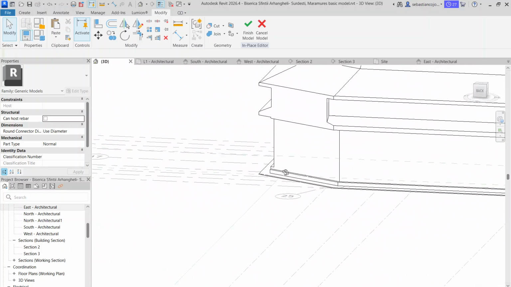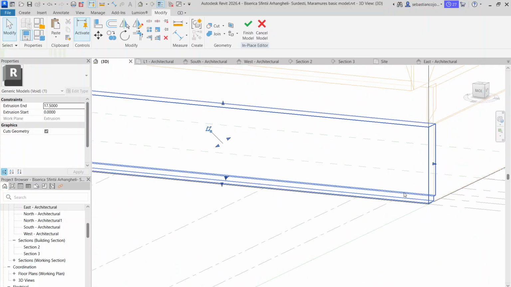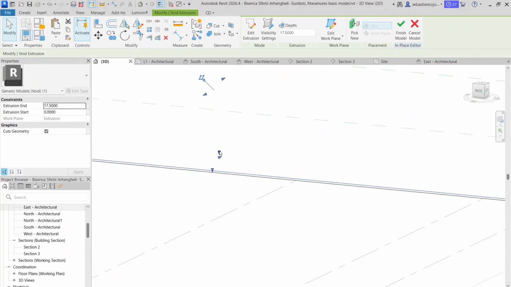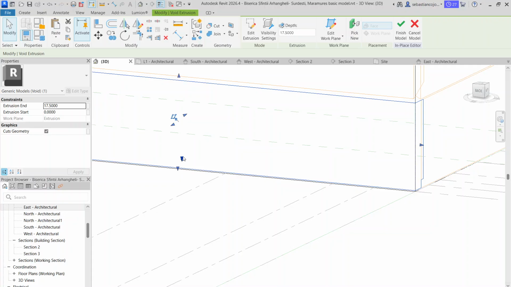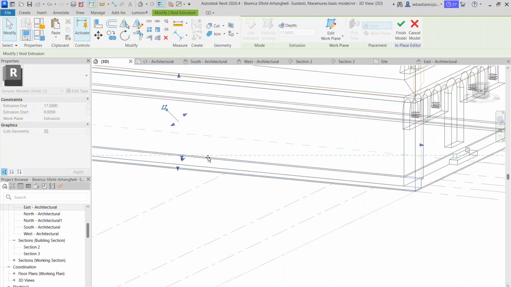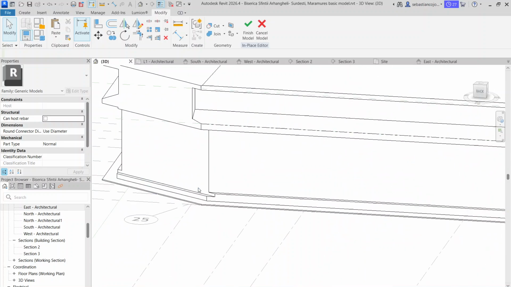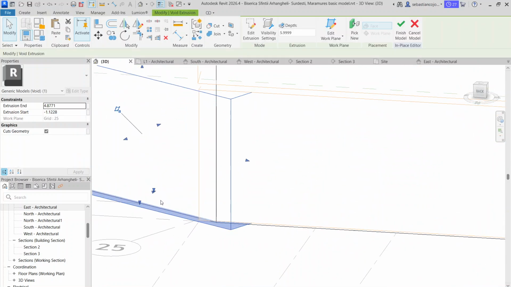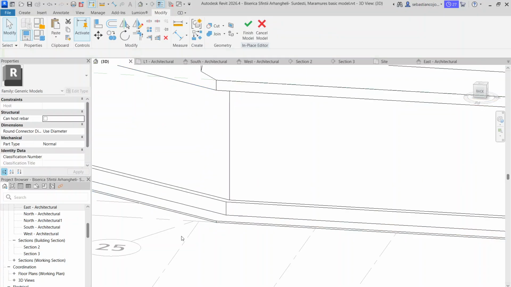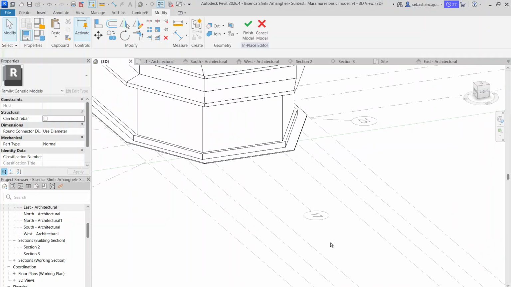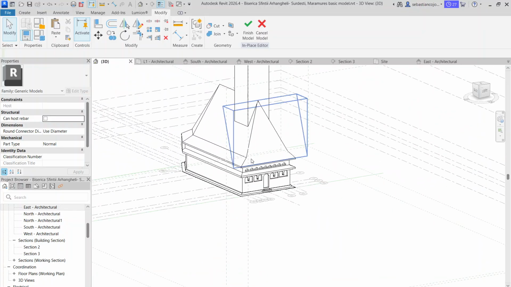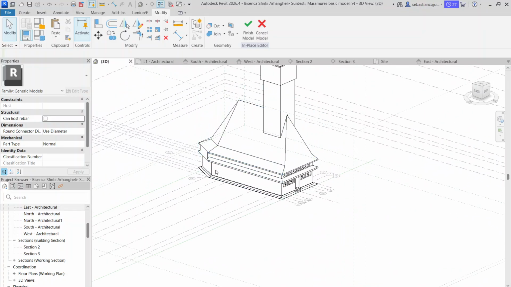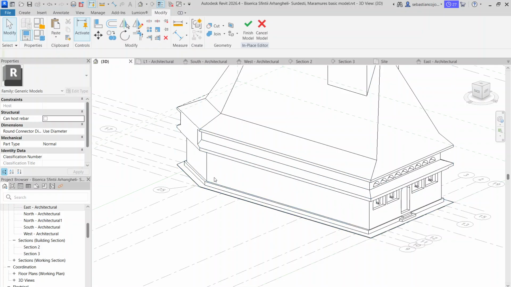Oh, okay, this profile has a height here. This profile has another height. Let's change it so it matches the height everywhere. Okay. Let's check if we have the height everywhere. Yes. Okay. Great. Now we are going to do the last profile.